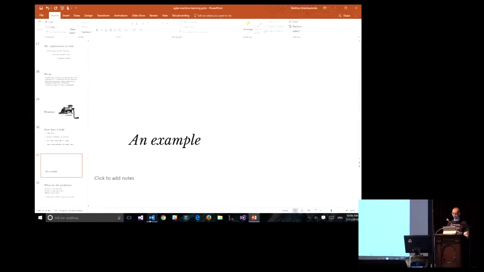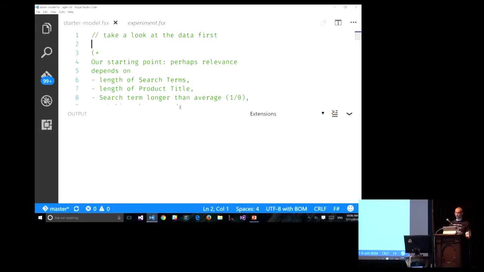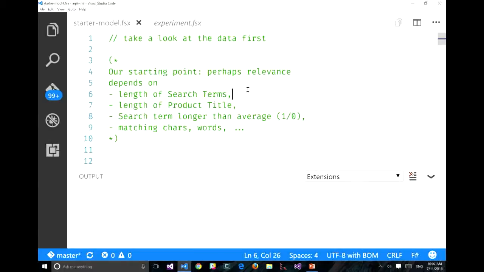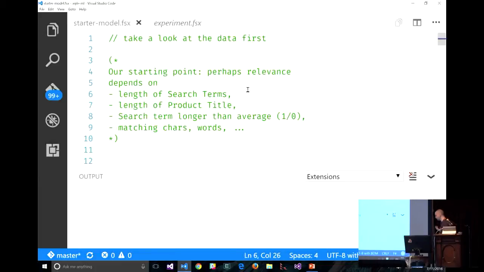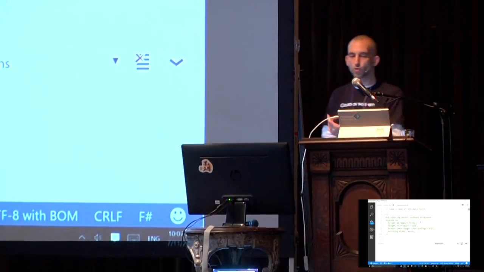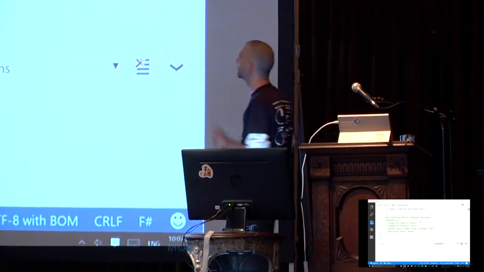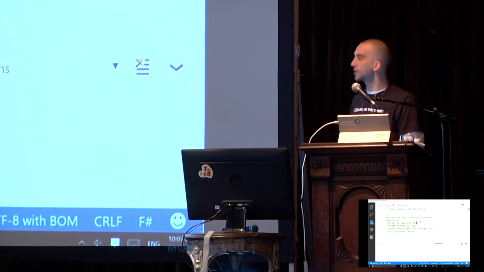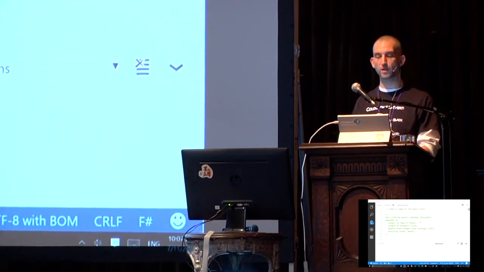So I'm going now to show you some actual code. The code I'm going to show is not an actual real script, but it's a slightly simplified version of the scripts we have been writing in the first weeks of the project. Imagine I'm going to make a hypothesis. I have search terms, I have product descriptions, and I have how good or bad the match was. Maybe I'm going to assume that the length of the search matters and the length of the product title matters, and I'm going to see if, taking these numbers, I can make reasonable predictions about yes or no, was the recommendation any good?